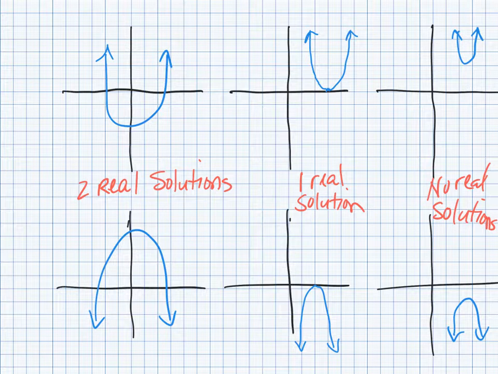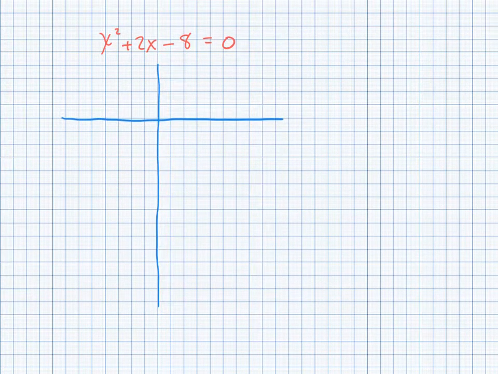They're imaginary. So the first thing you're going to do is you're going to find A, B, and C. A is the number next to the x squared term, B is the number next to the plain x term, and C is the number that's all by itself without an x, okay? Yes? Sure. So A is 1, B is 2, and C is -8.